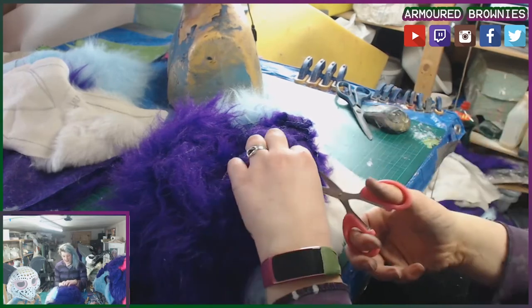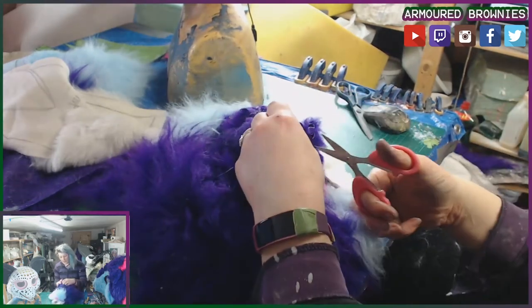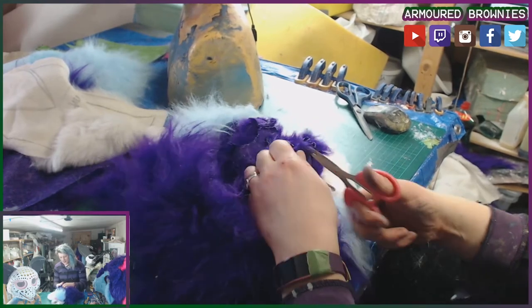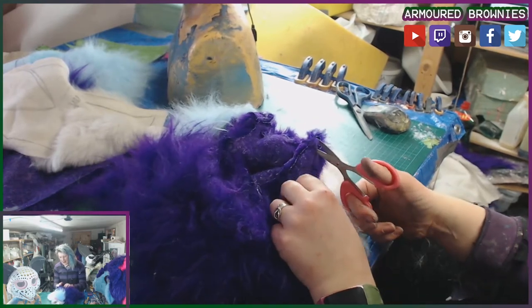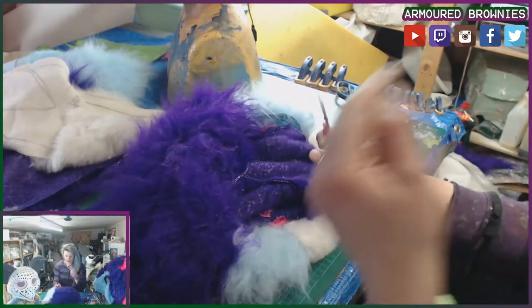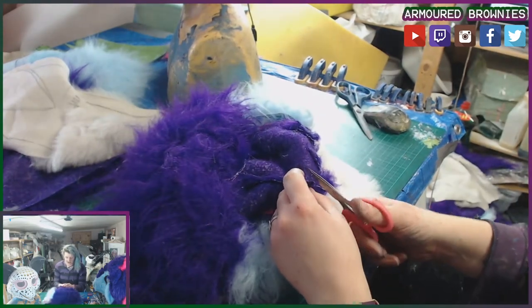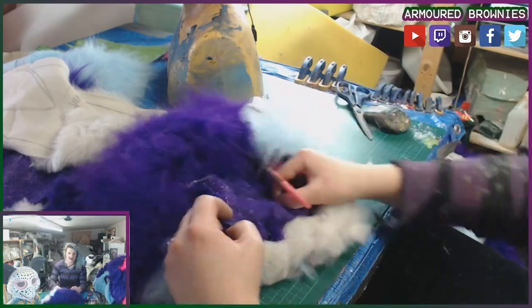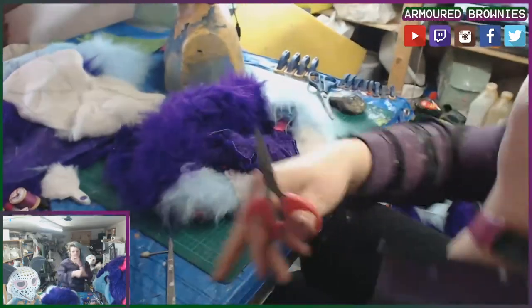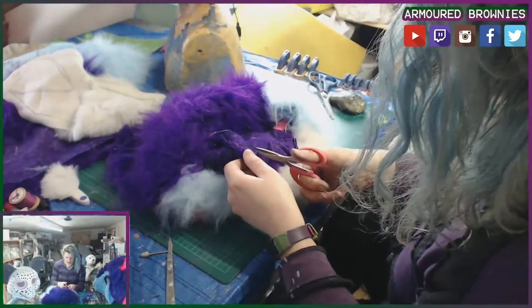Bearing in mind, whilst I have made fursuits in the past, this is like head two of suits I'm making for other people to the standards of the fandom, rather than as generic cosplay things, or back when I was too young to really do things correctly.